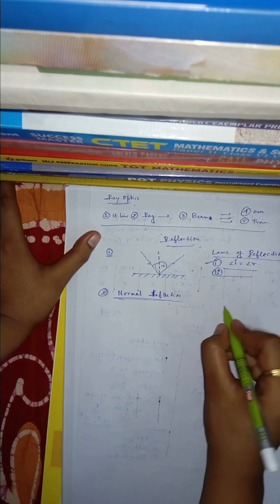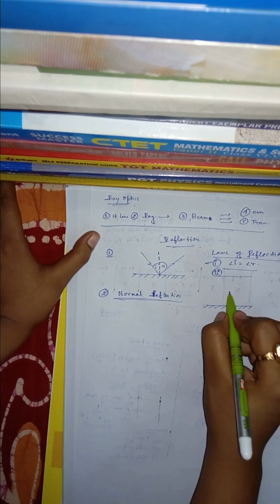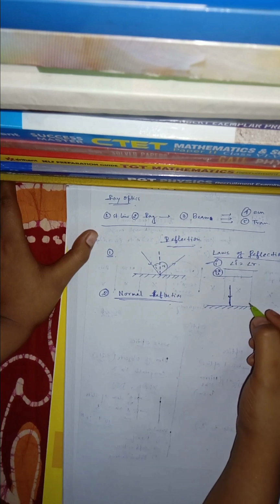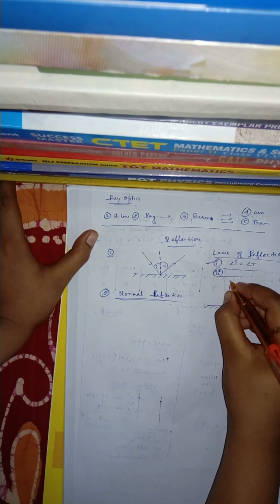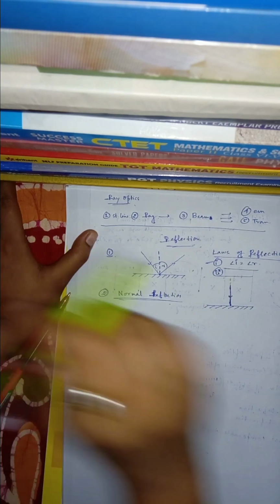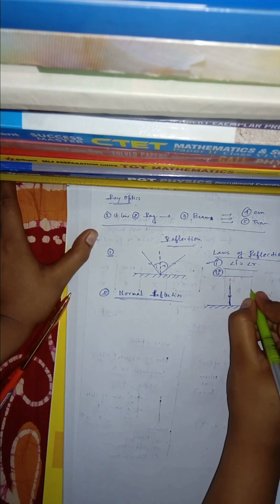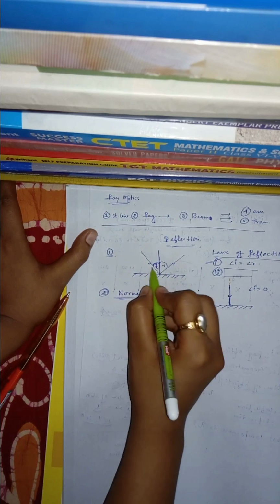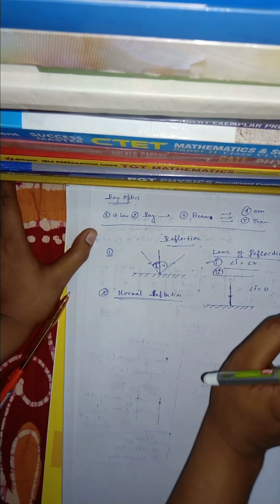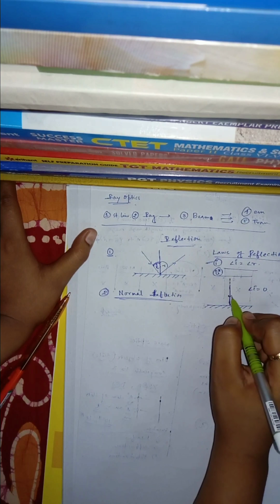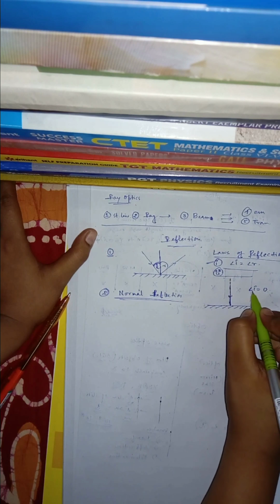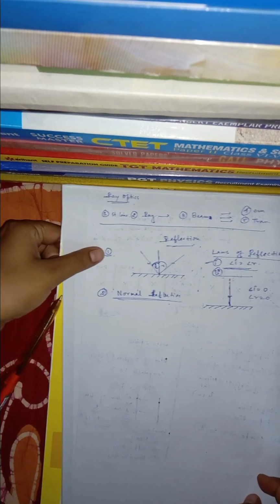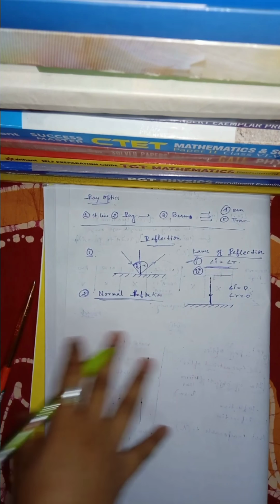In normal reflection, this is your mirror and this is your angle of incidence. Now if this is your incident ray, you have to put your normal along this line only. This is your normal. What is the angle between these two? They are in the same line, so there is no angle between the normal and the incident ray. Here there is an angle i with some value, but here there is no angle between the normal and the incident ray. So i becomes 0. If i becomes 0, then according to the laws of reflection, r will also be 0. In this way we can write.